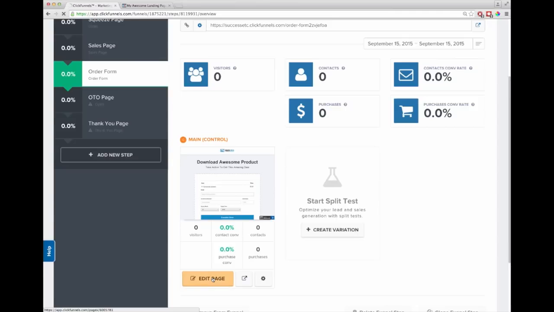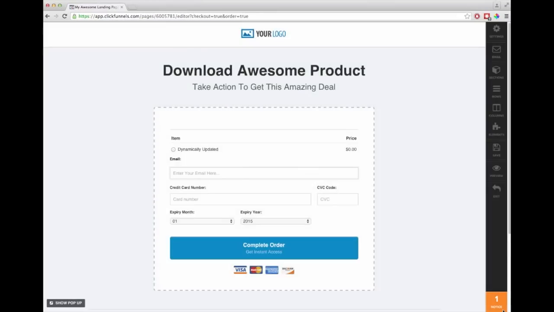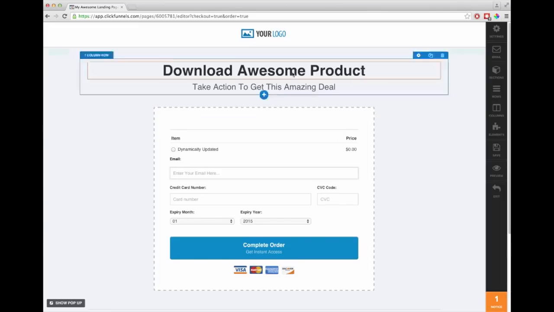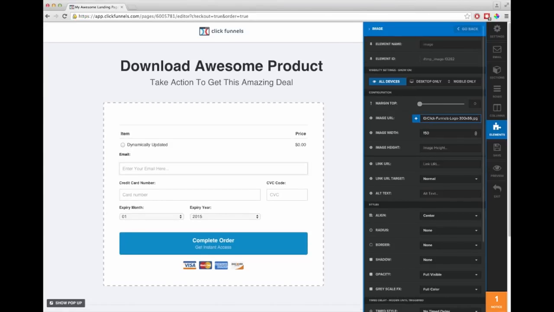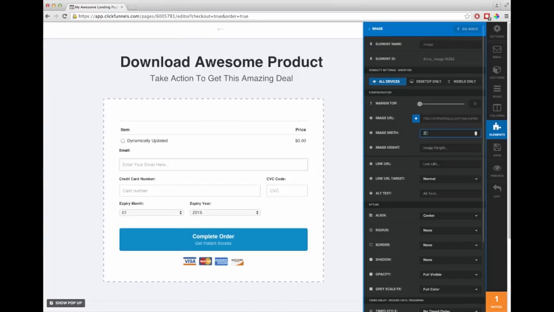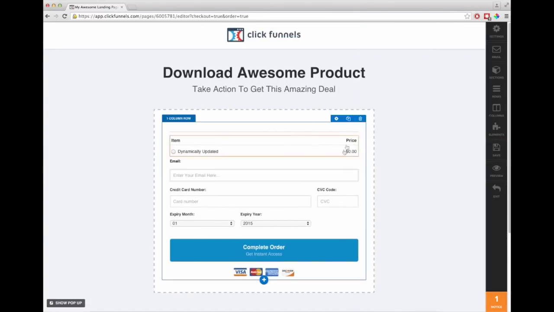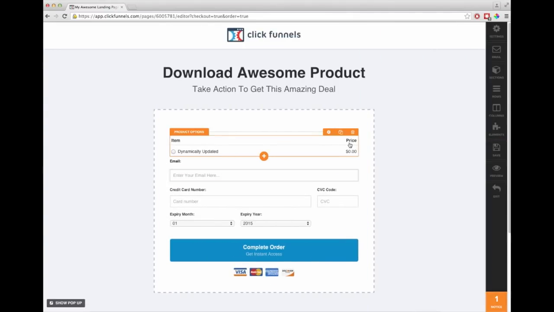So I'm gonna come here into the order form and edit it just so you can see how simple and easy it is. Now I don't know about you, but in the past, if I ever had an order form and I wanted to change or edit something, this is where we always would have tons and tons of technical issues, because there's so many little things happening inside of an order form, and if a tech guy moves a field, it could mess up the whole thing. In fact, I can't tell you how many nightmares I've had of that.